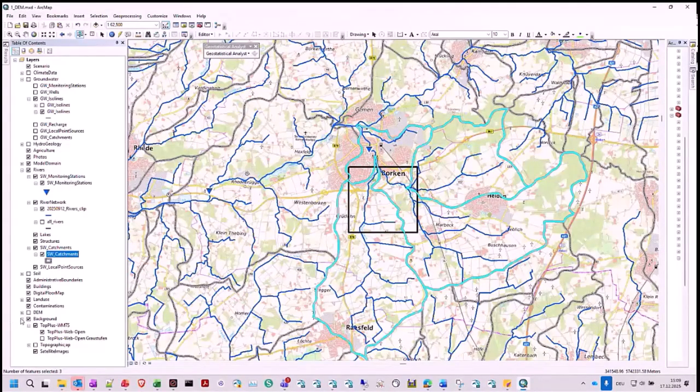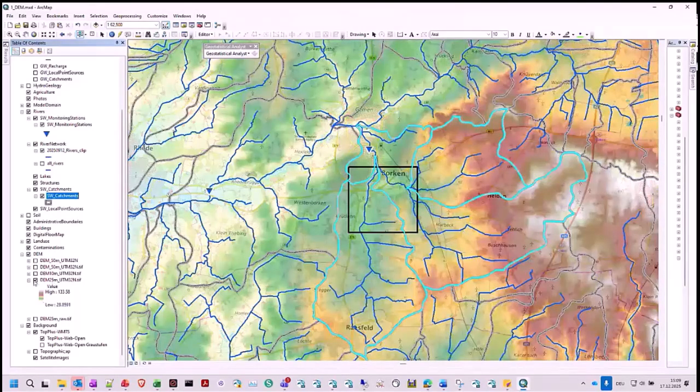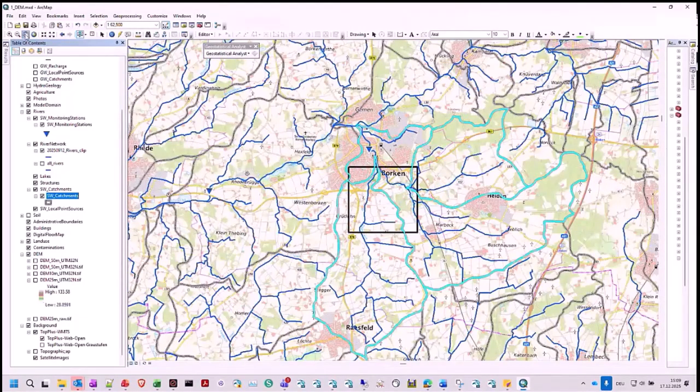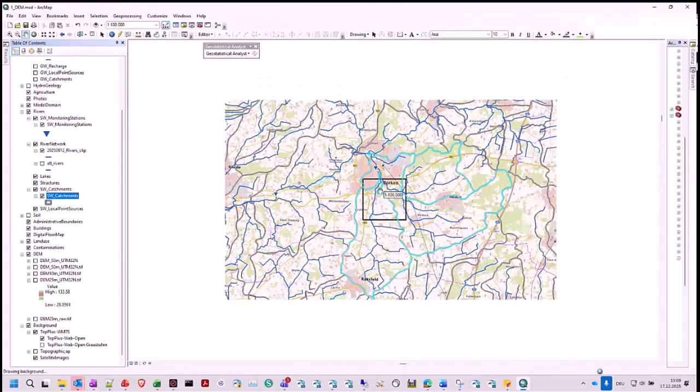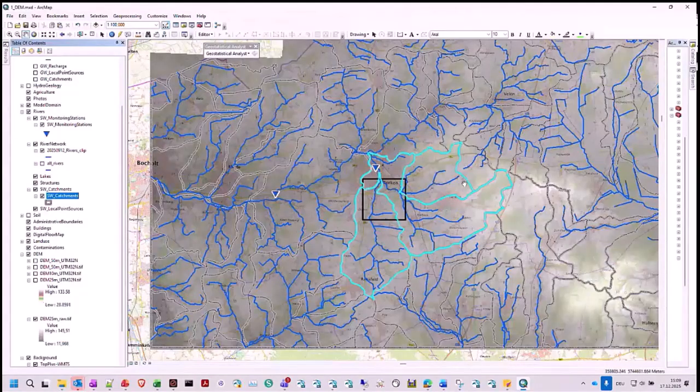Of course, it also makes sense to always have a closer look at the DEM, the digital elevation model. I zoom out a little bit again. So what you normally do, you should start from a very large scale. And then probably if you have a DEM 25 meters from ASTER or any other global database, which you can also find in a few weeks on our new online manual, you would probably try to clip that to a smaller extent to make it more handy for your GIS project. So what I did, I have here a DEM 25 meters for whole Germany.